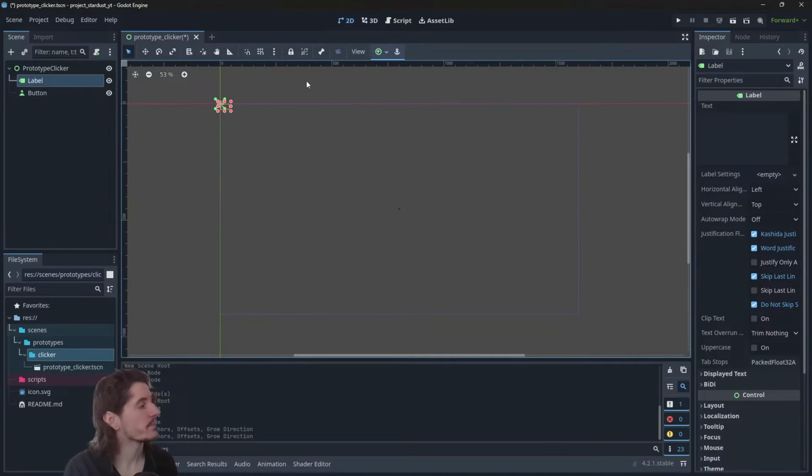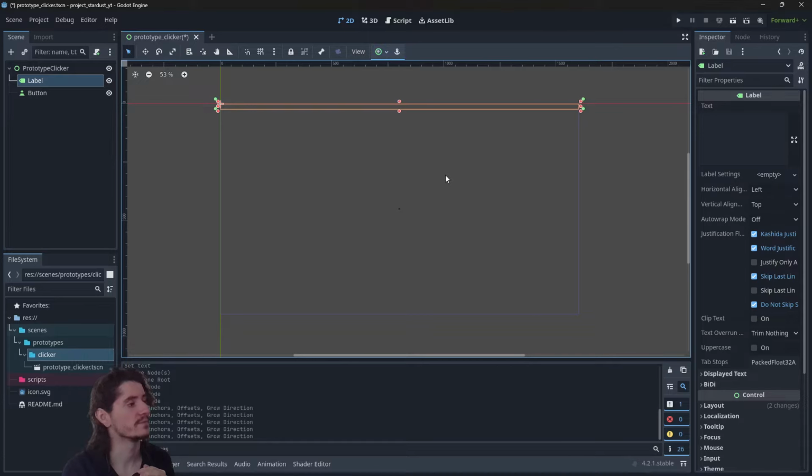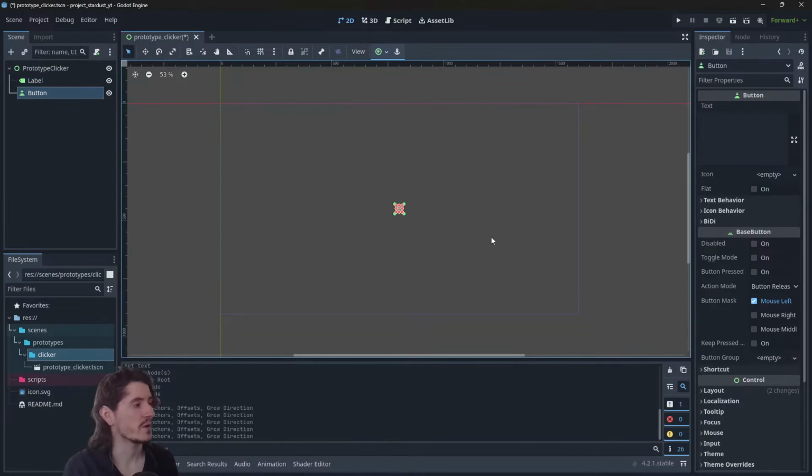As for the label, we will choose the top wide anchor. So this one says, I want you to stick to the top and take the whole horizontal space available, right? That's what this one does. Let's go back to the button.